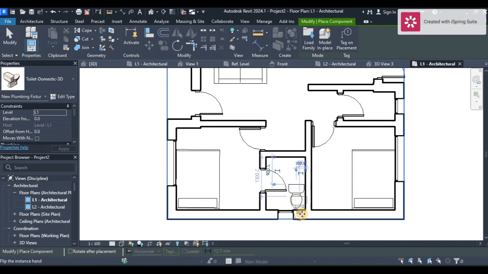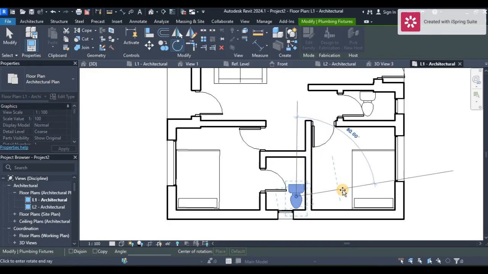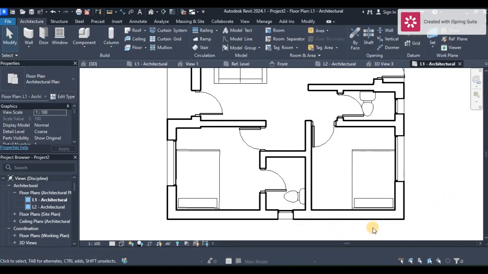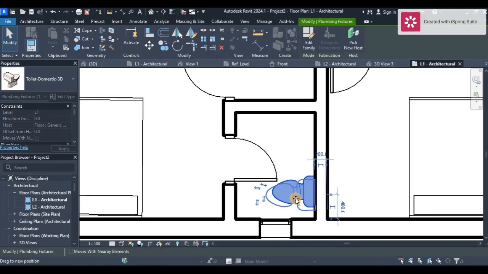I'm going to place it somewhere here, facing this direction. Let me place it there, and then you can see my bedroom is a bit small because it's eating up space for a bathroom. So I'm going to escape, and rotate this one to face this other direction like that. Let me make sure it's okay like this. So that done, now we have our sitting toilet there. I'm just going to drag it to come to the front a bit. So it's going to be somewhere here.